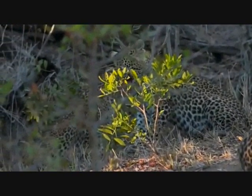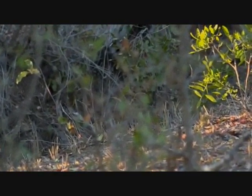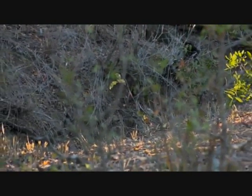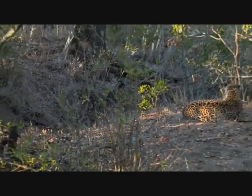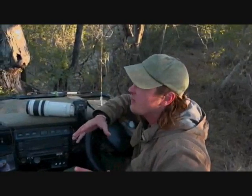And in the northern Sabi Sands where we are, Queen Karula's got one of the largest leopard territories of any leopard in the Sabi Sands, for a fact, and that is due to the terrain around here. Where you've got big rivers or permanently watered rivers like the Sabi and the Sand River, there's a lot more bushbuck and nyala and impala all around those areas, and that's why the leopard territories there are smaller. And here, where they have to travel over a bigger area, you don't have as many of these river systems like we're sitting on at the moment.